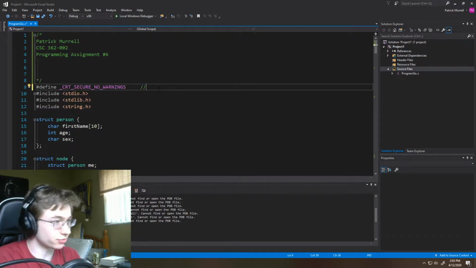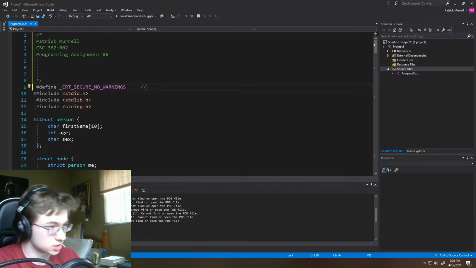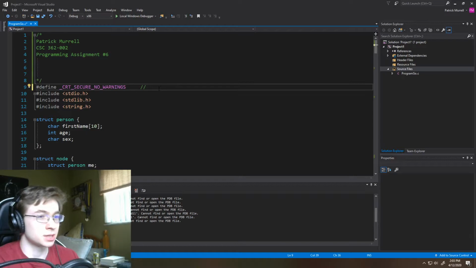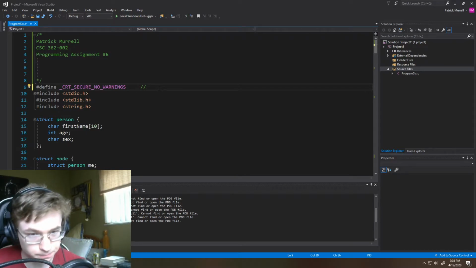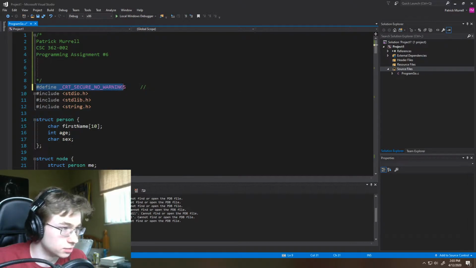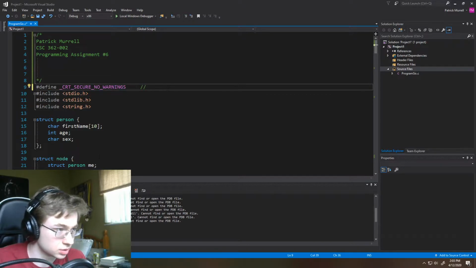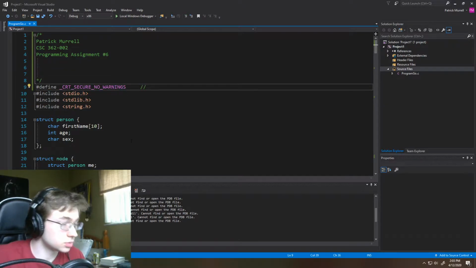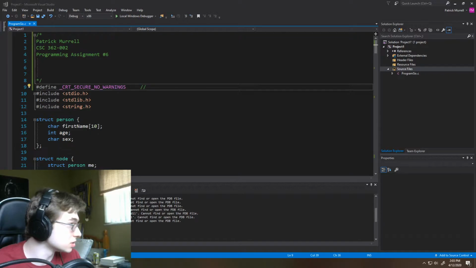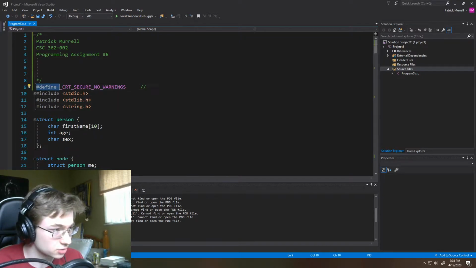So, okay, define _CRT_SECURE_NO_WARNINGS. Going back to what I was saying, this is a C++ compiler, so in order to run C code, you have to write this line at the front of your file for some reason. It's just something our teacher told us to do every time we write a C program. If I take a look at my other programs in C, all of them have this at the front.